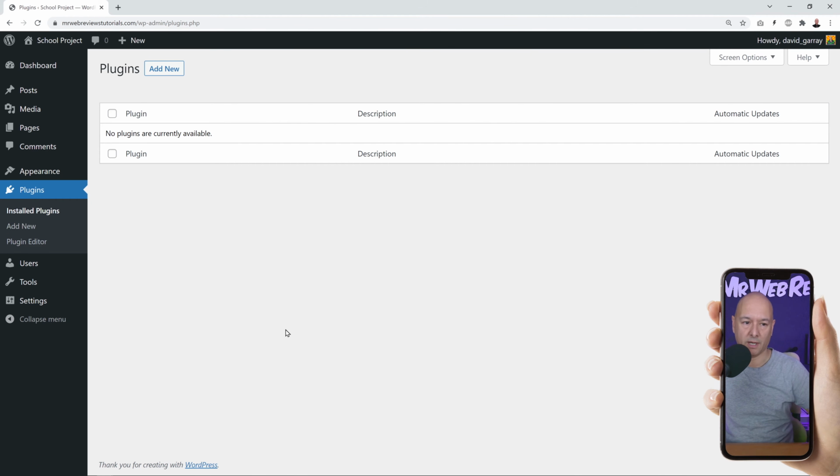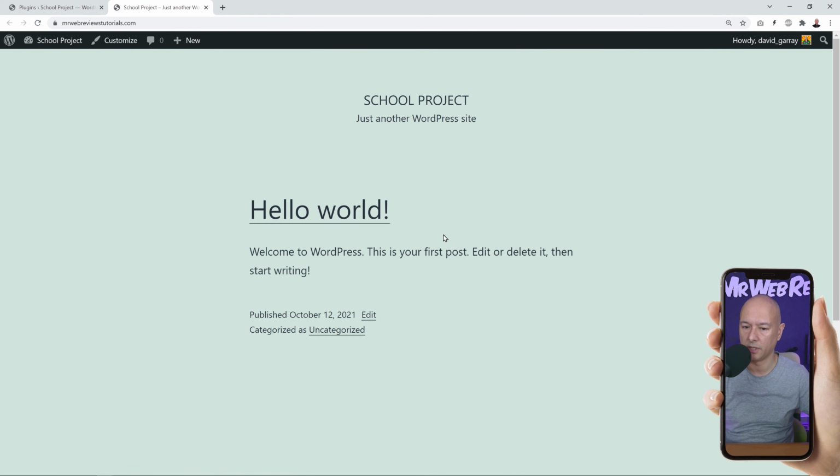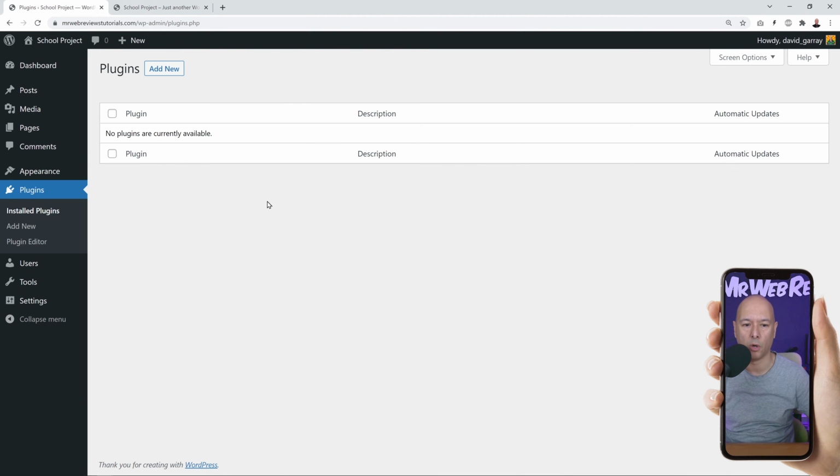So let's have a quick look at our website, see what it looks like. If you hover on top of the title name here and right click on visit site, open a new tab. So this is what our website looks like. So not appealing at all, very basic indeed. And the reason is because it's using the default WordPress theme, the 2021. So what we're going to do now is to install our own theme.